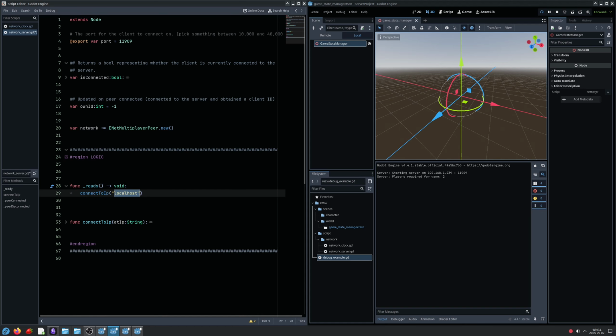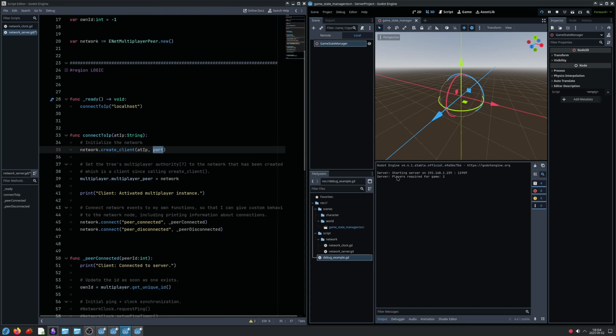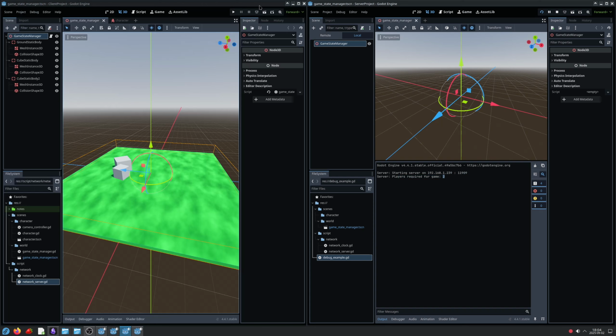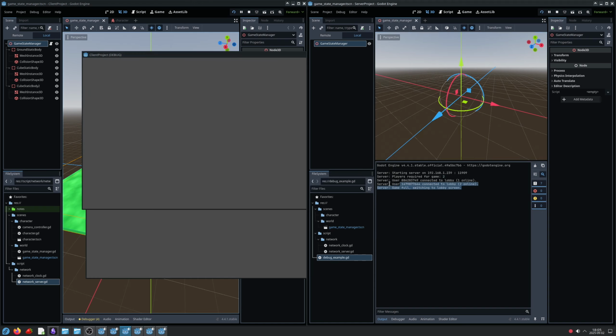So this will connect to our own PC, which is this IP address for me, and then it will of course use the port that we've hard coded, which is already the same as the server's, and then we'll connect to the game. So now that we've got that set up, we can run the client, and we will see both of our windows here, and they've connected to the server. They both have been assigned random user IDs, and we can see that the first one joined, and the second one joined, and then the server realized that the game was full, so it broadcast switching to lobby screen, which is exactly what we expect.